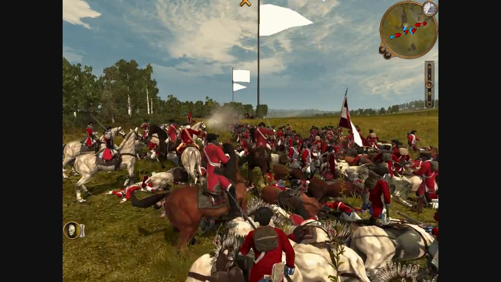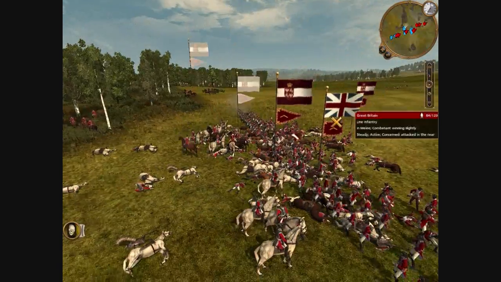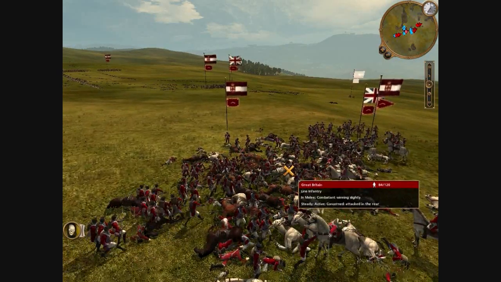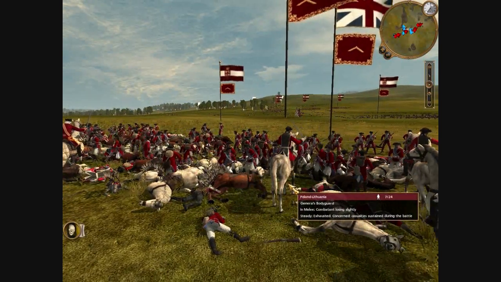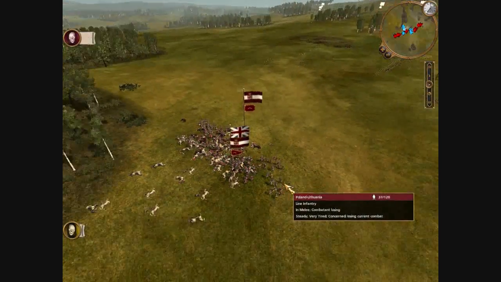And you can see I have no more hussars. They have all routed. And my regiment of horses are routing too. It's incredible how his line infantry held out. So now I have this one line infantry unit over here, and one depleted unit of General's Bodyguard going at it. And his guys are still winning.